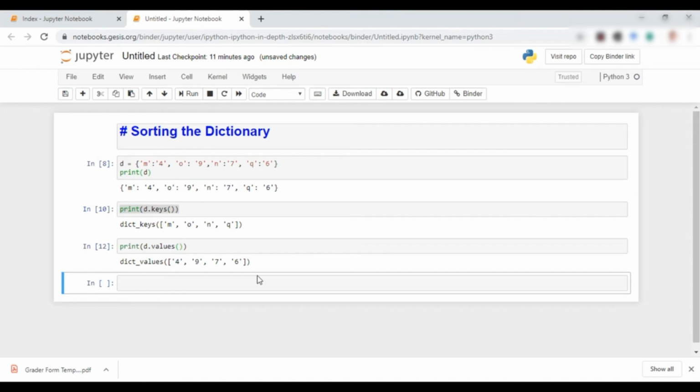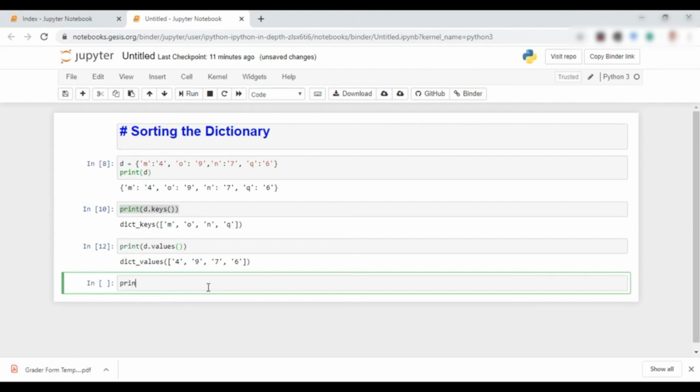Now my aim is to sort the keys and values, because as you can see, the keys are not sorted, that is, they are not in order. The values are obviously also not sorted. Okay, for that what we need to do, we can do it in 2 ways. Either we can sort by the keys or we can sort by the values of the dictionary. So if we are trying to sort by the key, what will be the step for that?